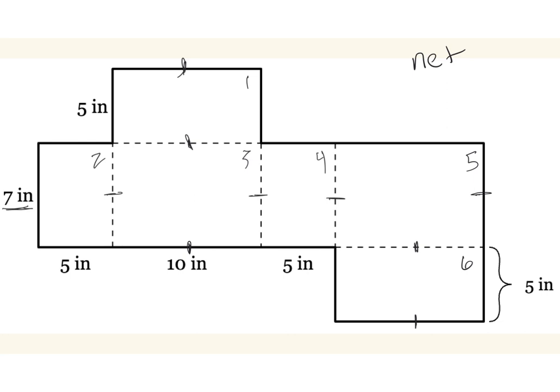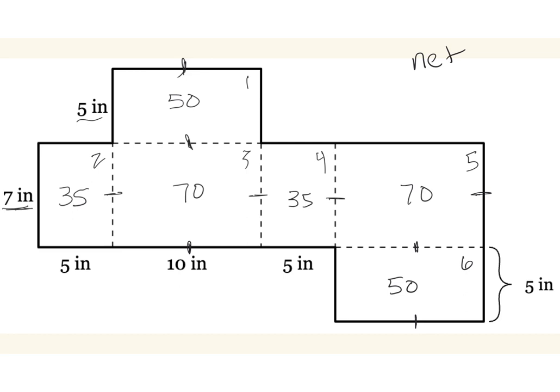So let's start with rectangle number 1. We have a side of 5 and a side of 10, and 5 times 10 I know is 50. Rectangle number 2: we've got 7 and 5, which is 35. Then on to 3, we have 7 and 10, which is 70. Then we have another 7 and 5, which is 35, another 7 and 10, which is 70, and then a 5 and a 10, which is 50.